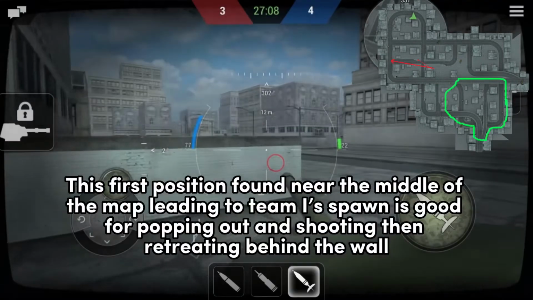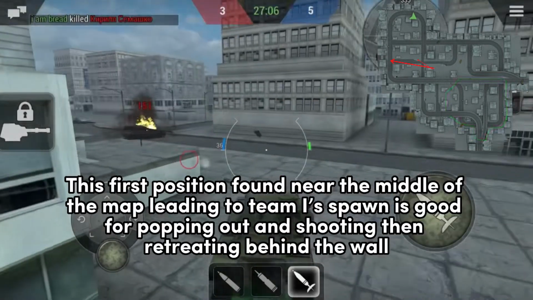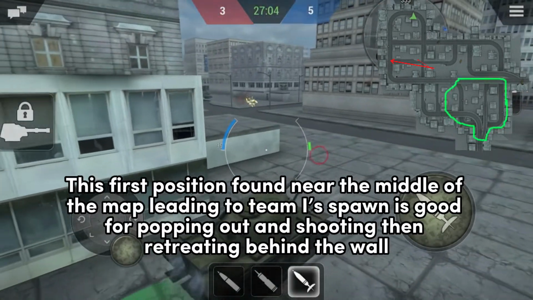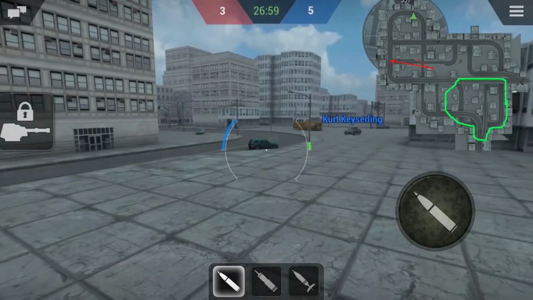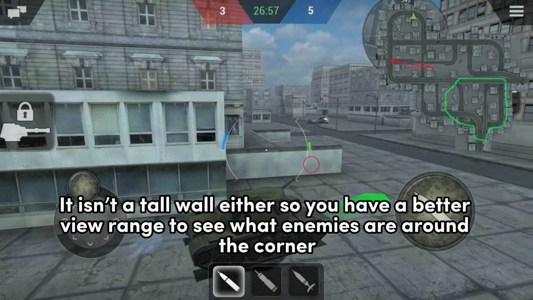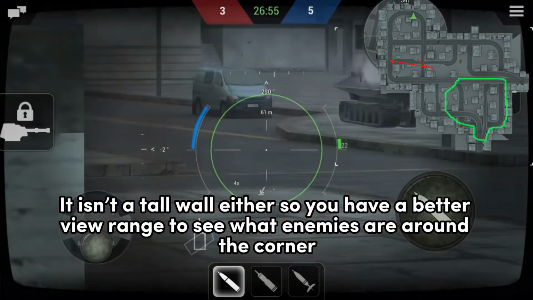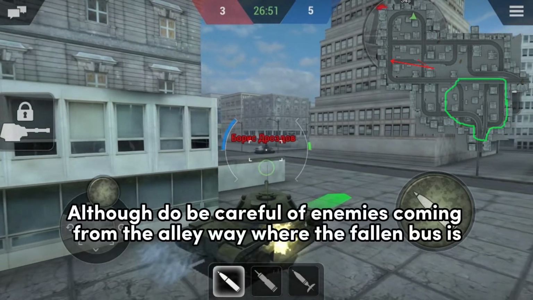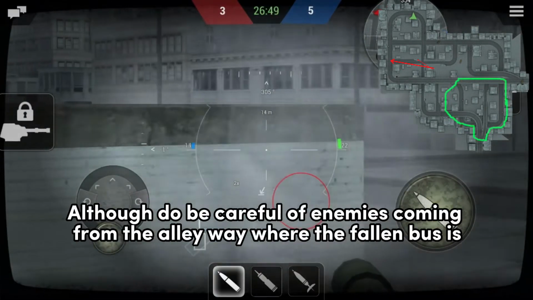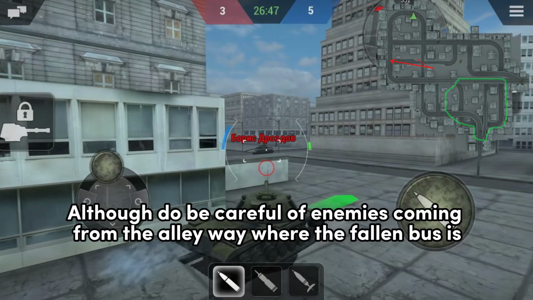This first position found near the middle of the map leading to Team 1's spawn is good for popping out and shooting them, retreating behind the wall. It isn't a tall wall either, so you have a better range to see what enemies are around the corner. Although do be careful of enemies coming from the alleyway where the fallen bus is.